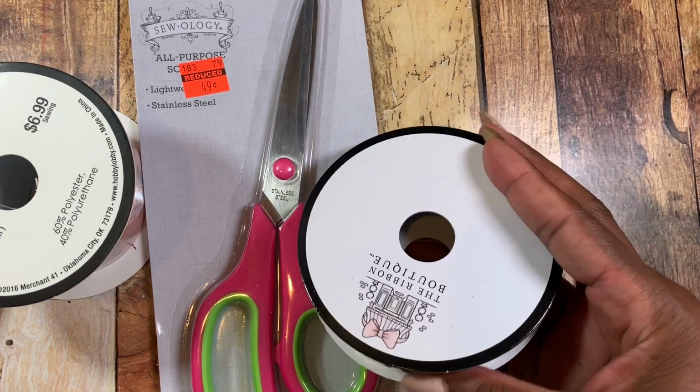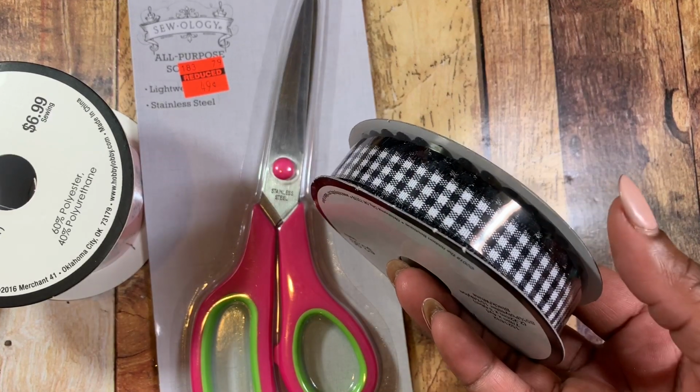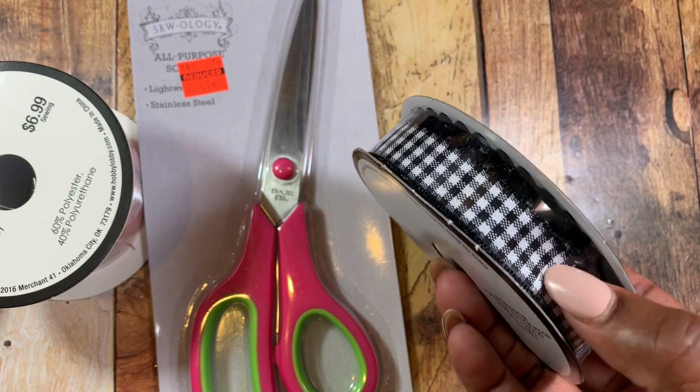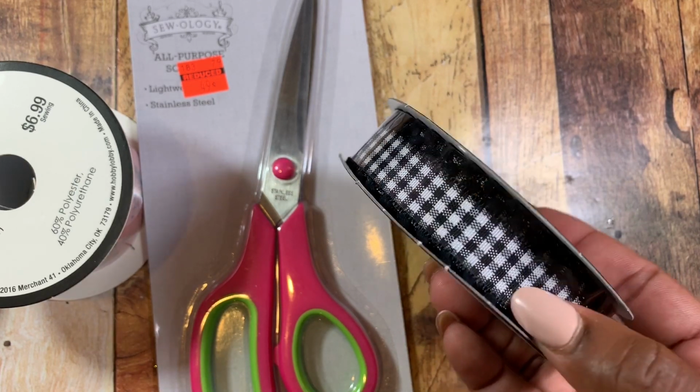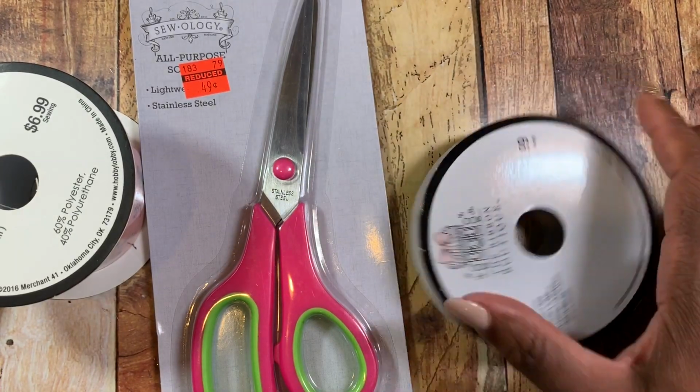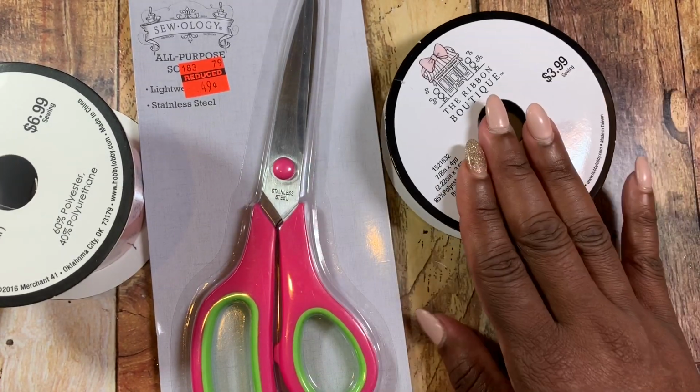I also picked up this ribbon. I just thought it was super pretty, and I believe I bought this before, but it is like the little black and white check, but it has like an embroidered edge on both of the sides, so I thought that was really pretty. This one was regular $3.99, so it was $2.